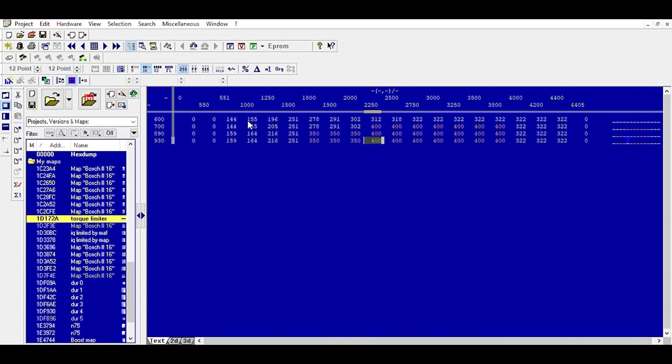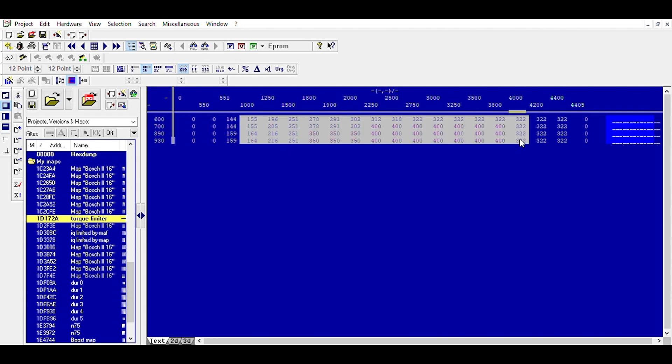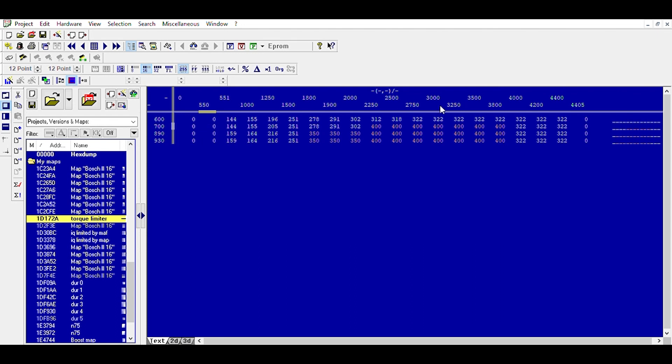It's something that all tuners should do when tuning — they change pretty much as early as 1250 to 1000 RPM, and they just do a max all the way to 4K with a 25% increase, and they're done. In this scenario here we have 25, 20, 15, 28, and this is the atmospheric pressure.